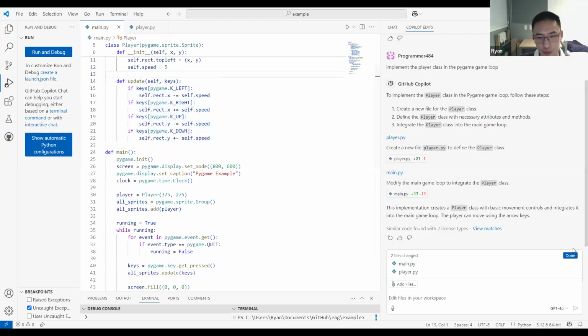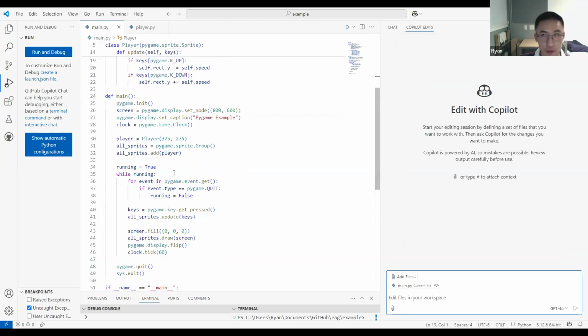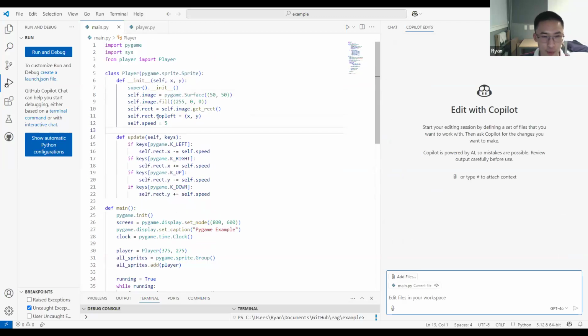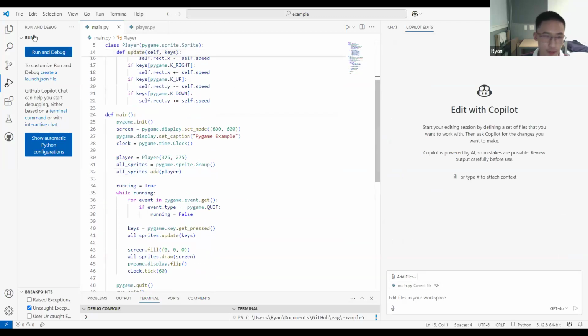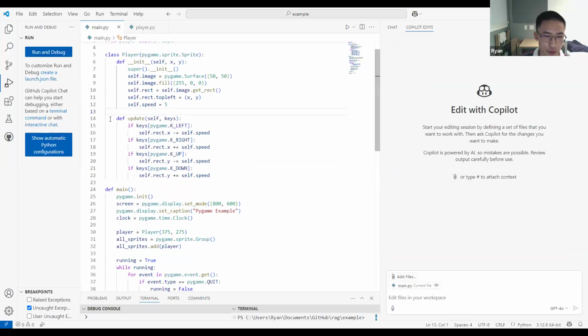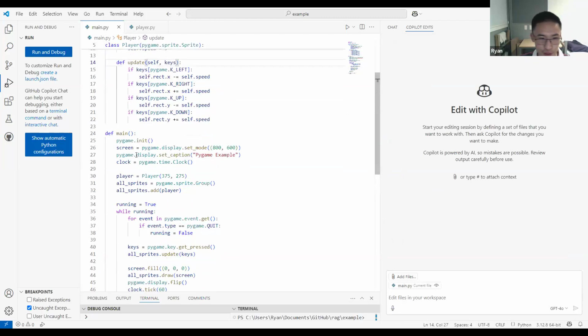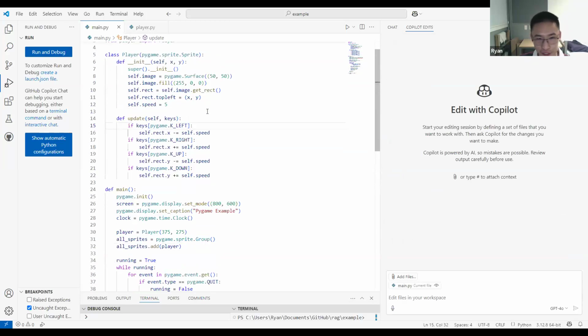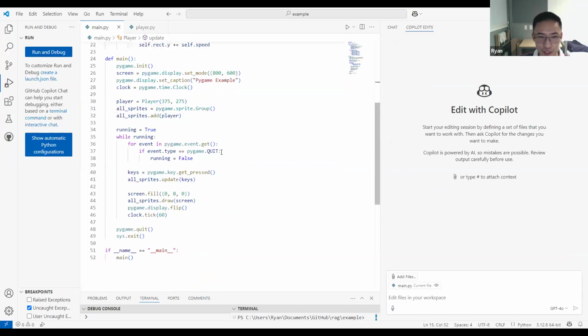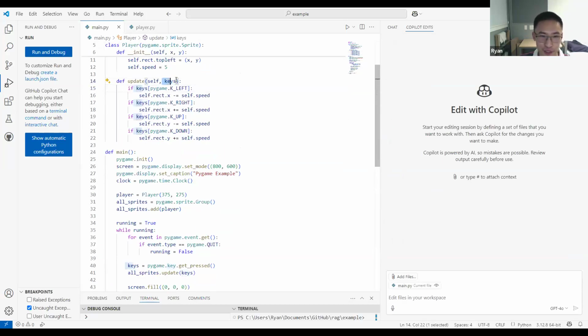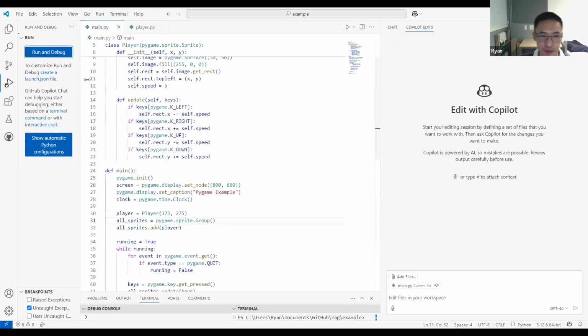I would probably tell Pygame to do it separately, but anyways, that's a bit of a tangent. I probably wouldn't use keys as a required parameter for an update function, just because you're probably going to be updating other sprites and you'd have to put this variable in, but it doesn't actually affect them, right? Your platforms don't need keys, for example.